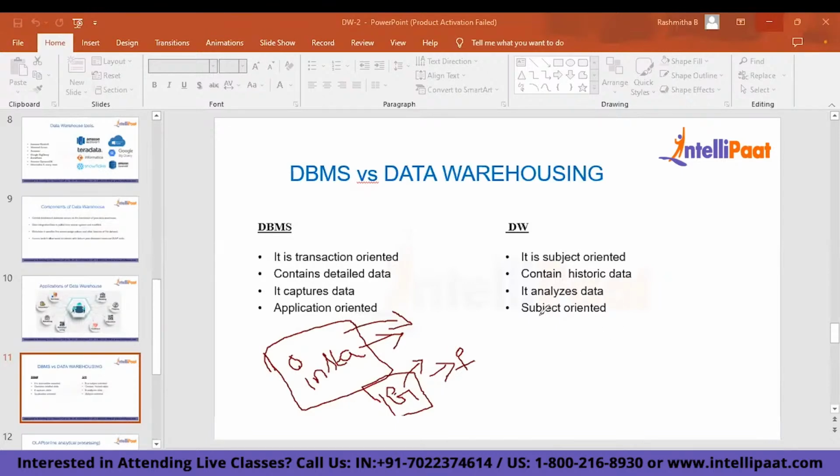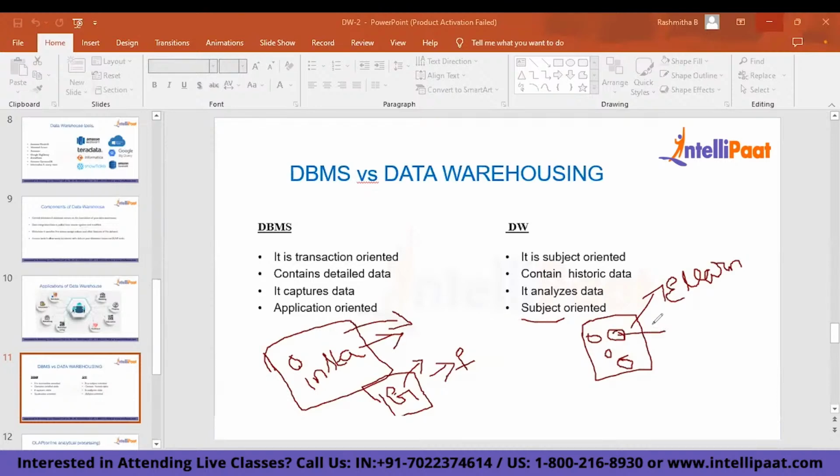Okay, so subject oriented. Subject oriented is nothing but, I'll have the data warehouse, right? I'll have different data marts where the data will be stored. Let's say I'm considering the data warehouse as some e-learning institute. So I'll have different data marts here.